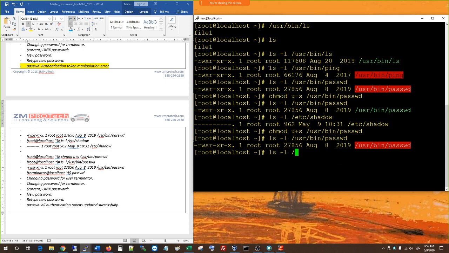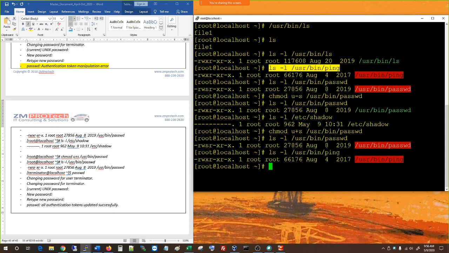Let's do this here. What I'm gonna do is, for this command, you know, originally the ping command was also SUID. So let's see here.